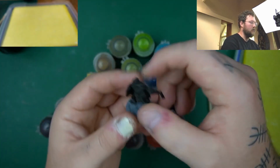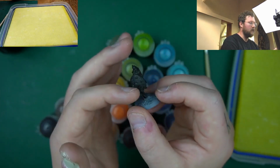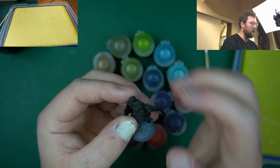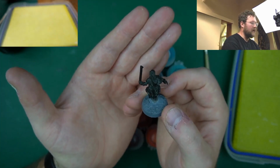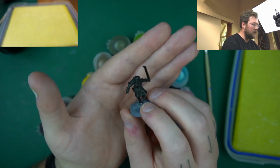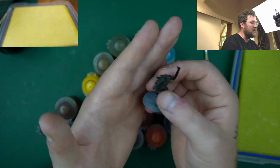So here is another one of the sculpts. He's primed black, so it's a little bit hard to see. He's got fur on his back, his shield, his chainmail armor, and an axe and some braids. In the case of this guy, however, he's far less interesting. He's a wildman. He's got some raggedy clothes, a bald head, a machete-like weapon, and lots of little wraps around his feet and arms. So he doesn't have a lot going on.